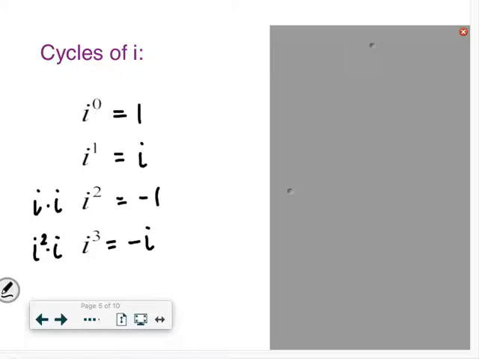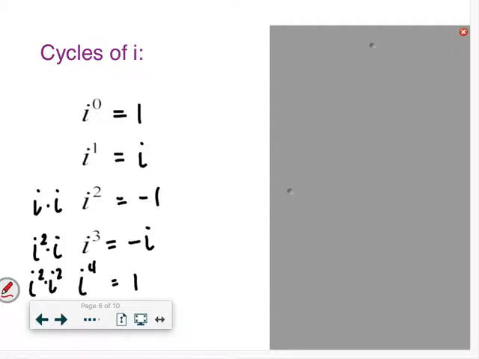Now, if I did another one, I'm going to do i to the 4th. I know I'm getting low on the bottom of the screen here, but I'm going to do i to the 4th down there. There's a couple different ways you could see i to the 4th. You could see it as i cubed times i, but we could also write it as i squared times i squared. Well, that would be negative 1 times negative 1, which would be 1. And notice that's the same as i to the 0. So then if I do i to the 5th, it's going to be i to the 1st, i to the 6th, i to the 7th.